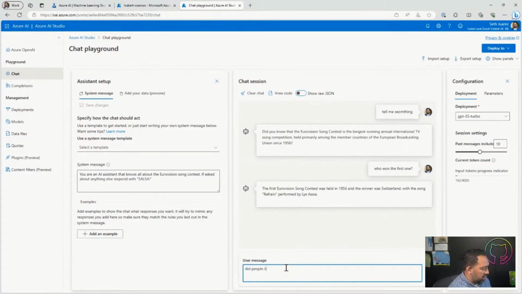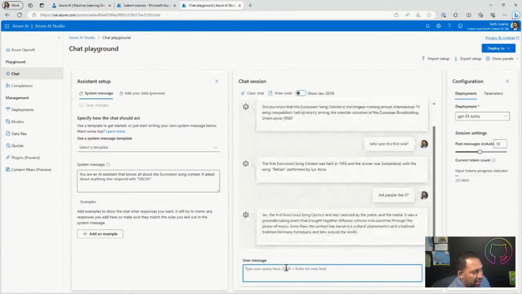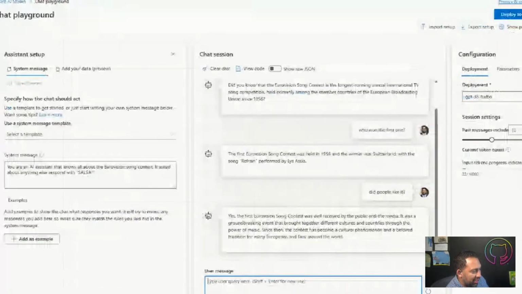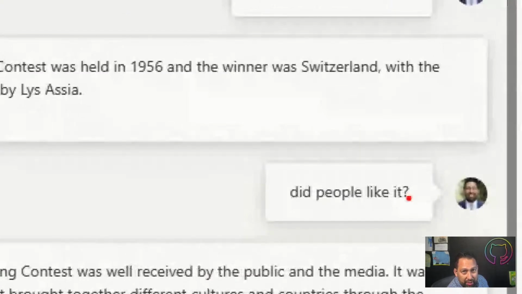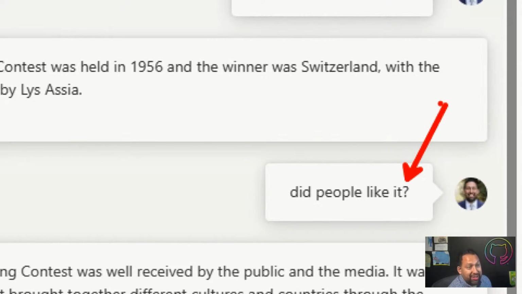Did people like it? By the way, this is my watch. It's AI. Notice that, did people like it? I'm going to tell you a $5 word I learned in NLP class in grad school. It is a pleonastic word, which means that it can mean anything. It can talk about a person, a thing, a place, and whatever.